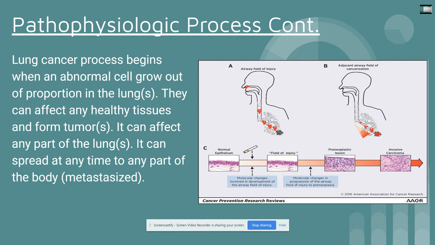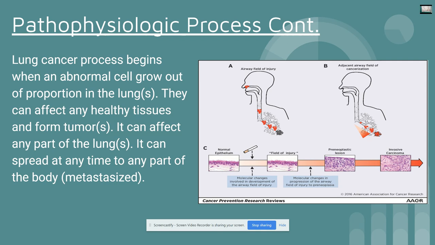Robert L., although he quit smoking about 30 years ago, had exposure through smoking which created shifts in his genetic makeup, shown in Figure A as small red circles affecting the epithelial lining of his respiratory tract. This is called the airway field of injury. Figure B, the adjacent field of cancerization, depicts the normal airways in gray shade next to the lung tumors, marked as small red circles. Figure B showed that areas in close proximity to the cancer tumors are greatly affected.